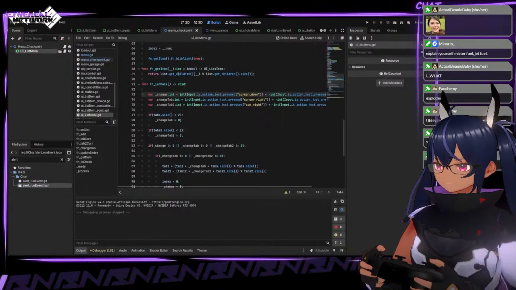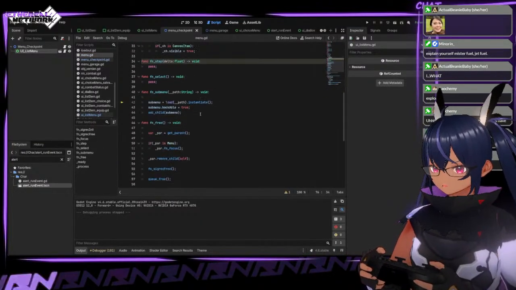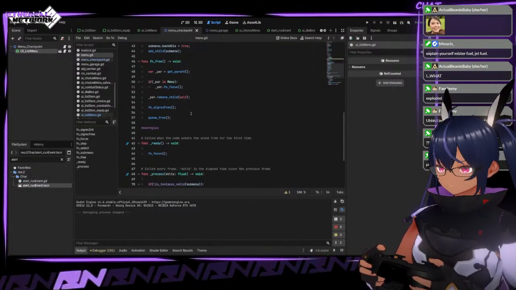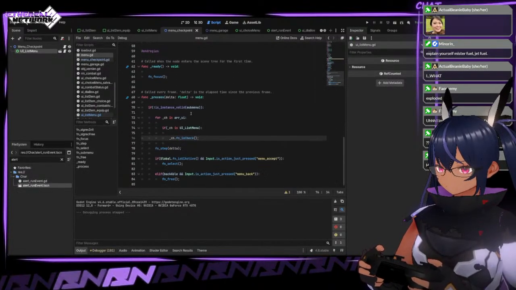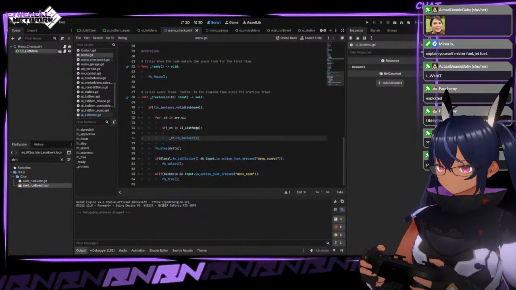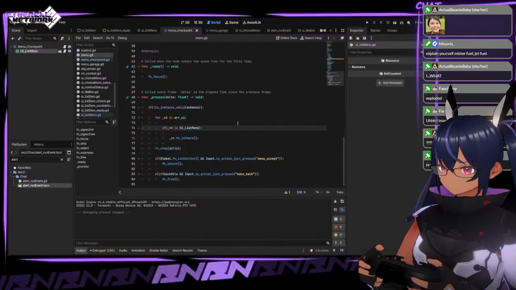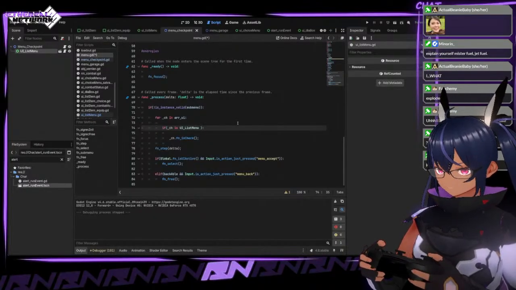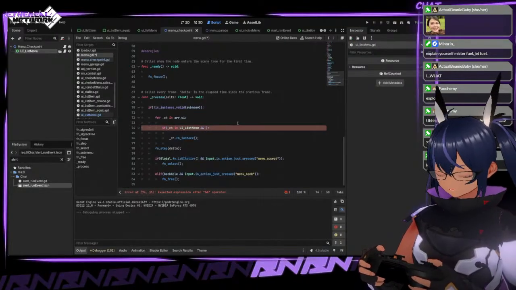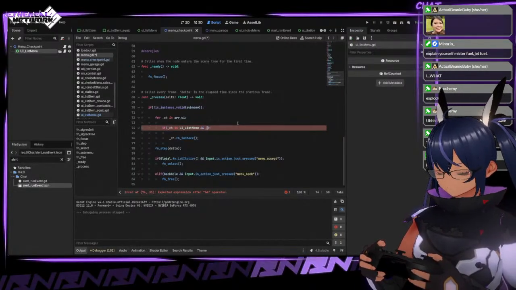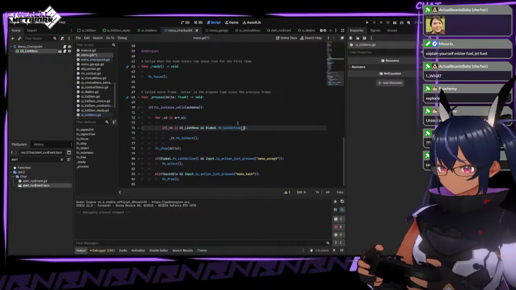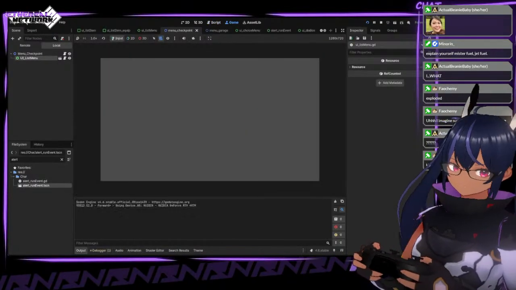So that would be self-defeating. It does need to be in menu. If channel is UI list menu and global.fn is UI active. Okay, let's see that.